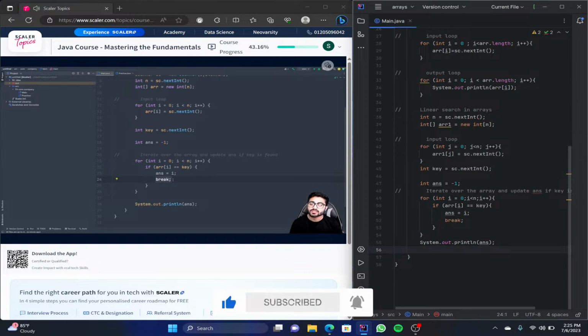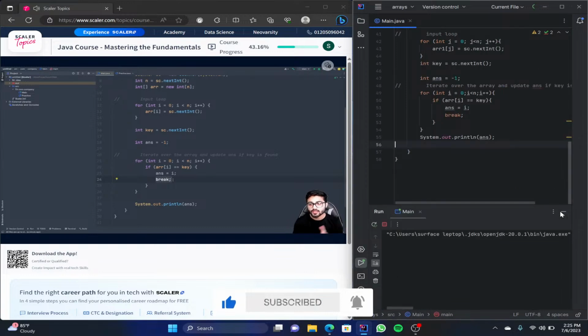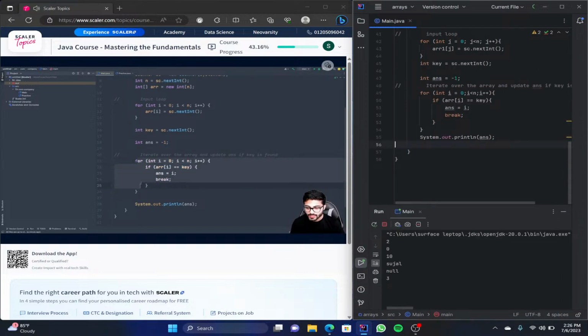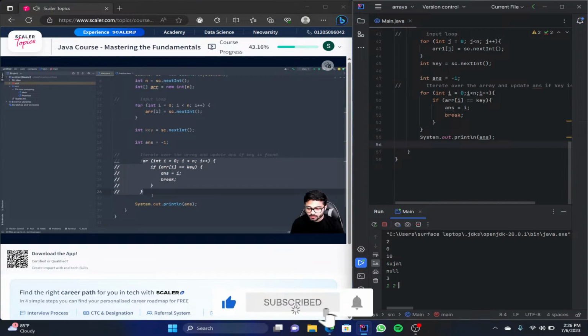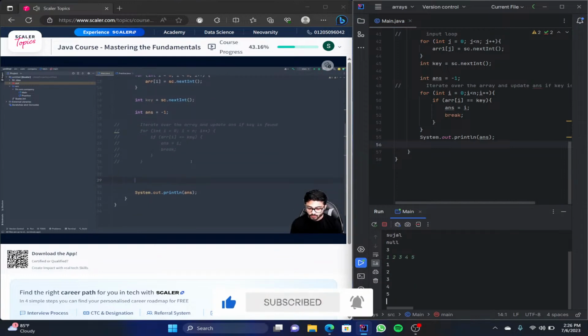However, in case you are interested in the last occurrence, then in that case, what you can do is you can run a reverse loop. You can run a loop moving right to left. So let us try that out as well. So I will comment out this code and I will write another loop over here, which iterates right to left and returns the last occurrence.